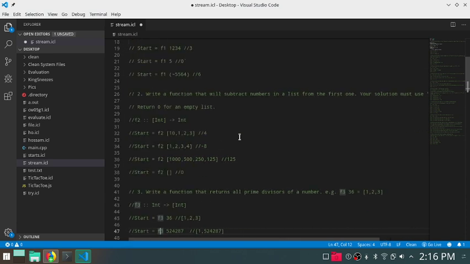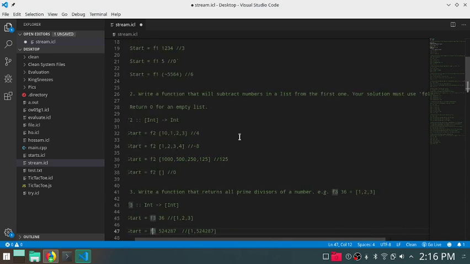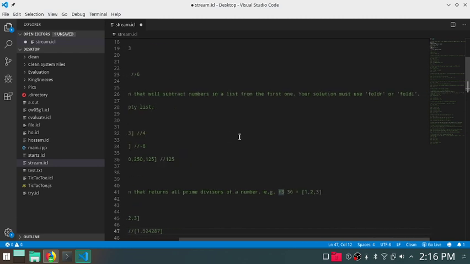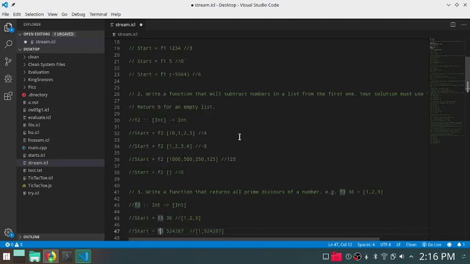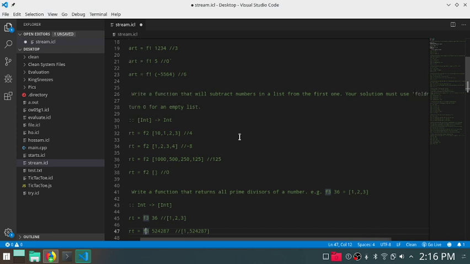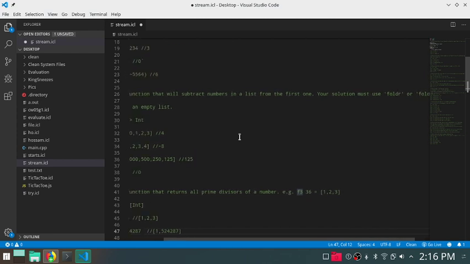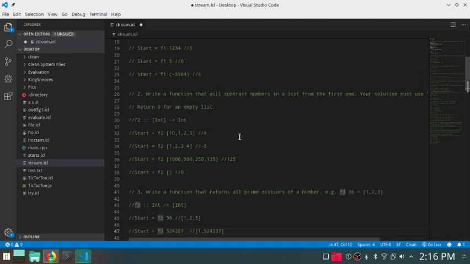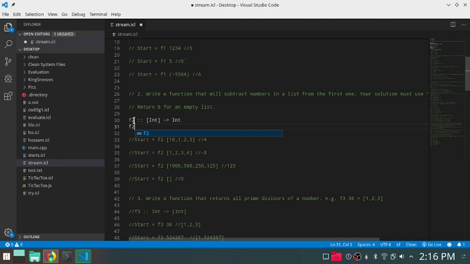Okay, so write a function that will subtract numbers in a list from the list's first one. So this is really plain foldl.